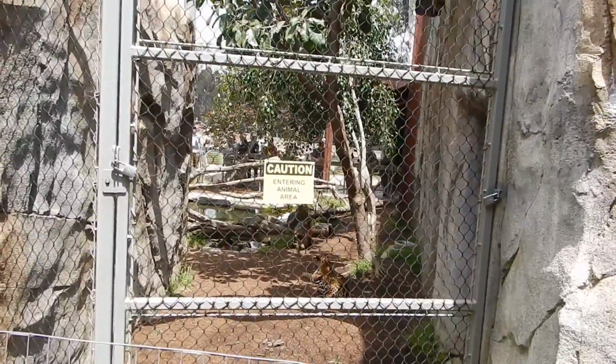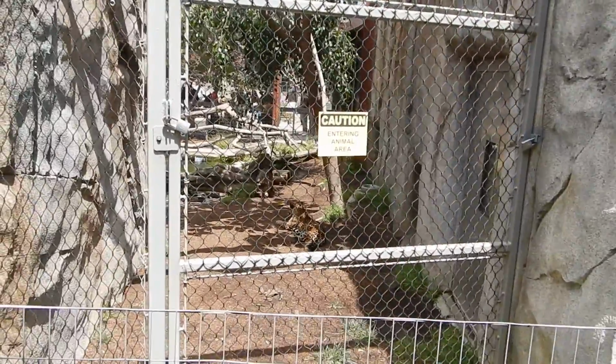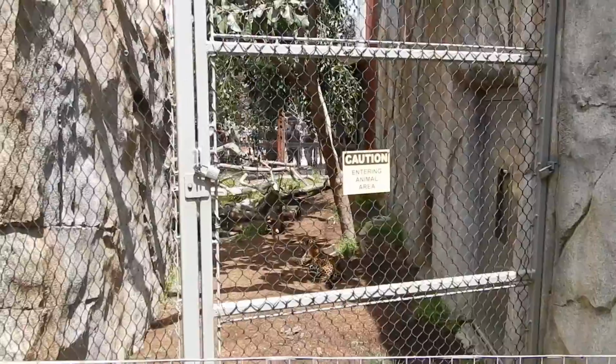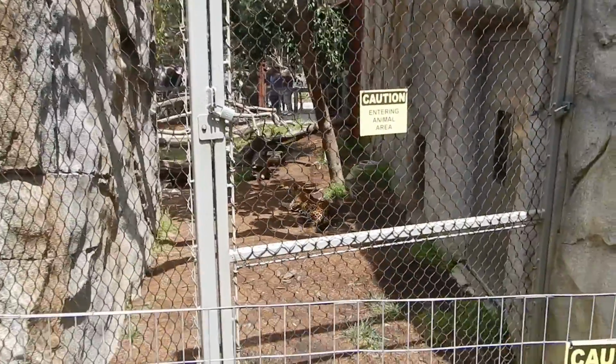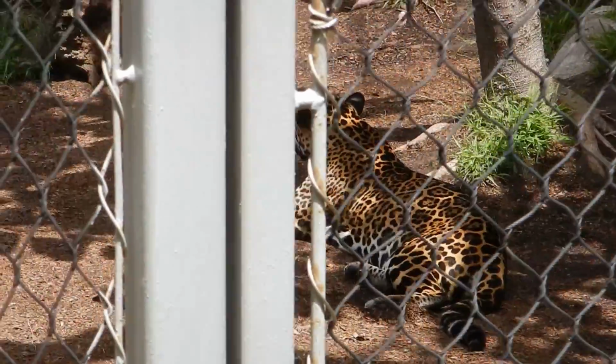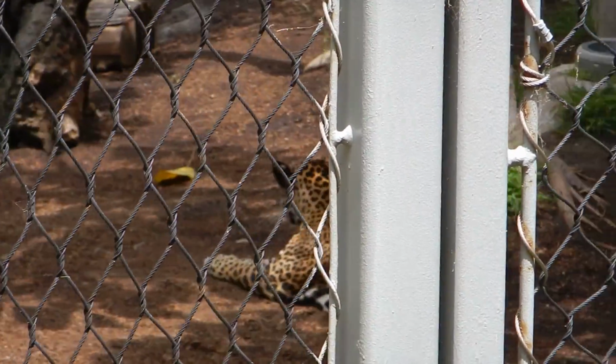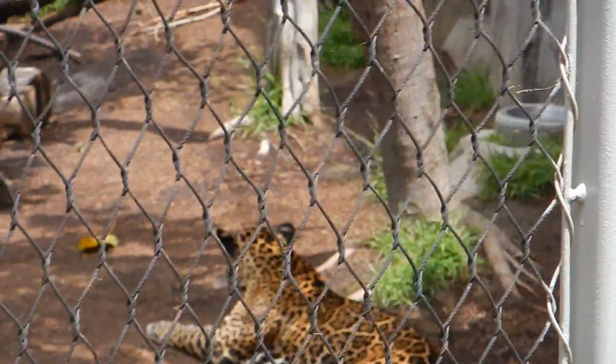Jaguars are the third largest cat in the world, the largest ones in the Americas. One's found as far north and westward as Arizona, all the way eastward towards Florida. Unfortunately, habitat loss, poaching have driven the numbers down to Central and South America mainly. Beautiful spots help break up their silhouette as they sneak through the tall grass, the canopy of the trees out there, the bush.